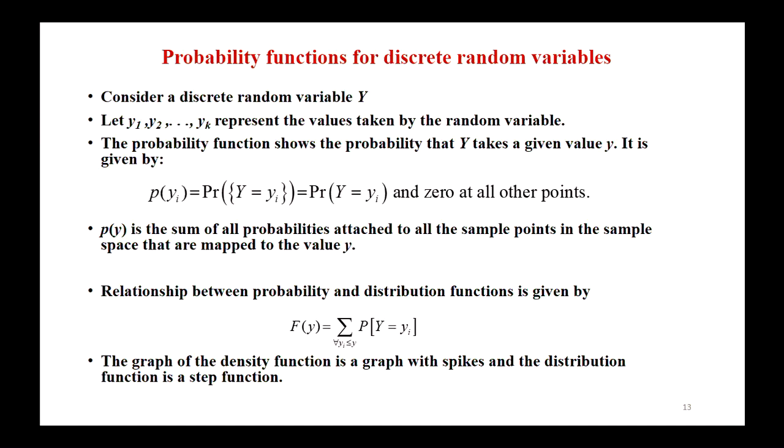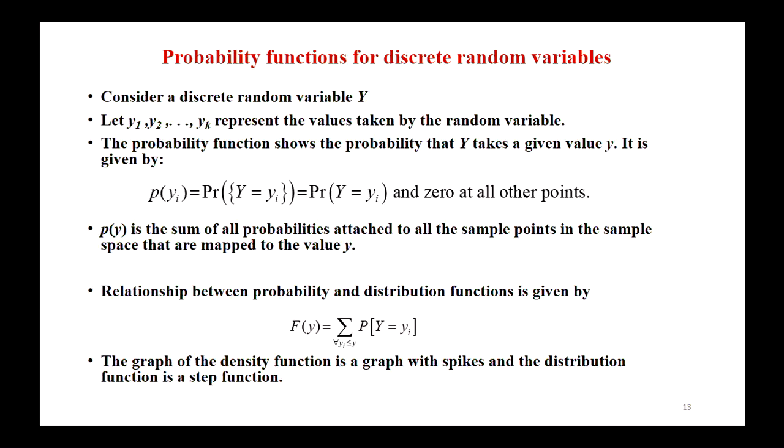The relationship between the probability function and the CDF is as follows. The CDF is just equal to the sum of the probabilities of all values of yi less than or equal to y. So in other words, F of y, should be F_Y of y, my apologies, is just the sum of the probabilities over all values of yi which are smaller than y. That's pretty obvious, I think.